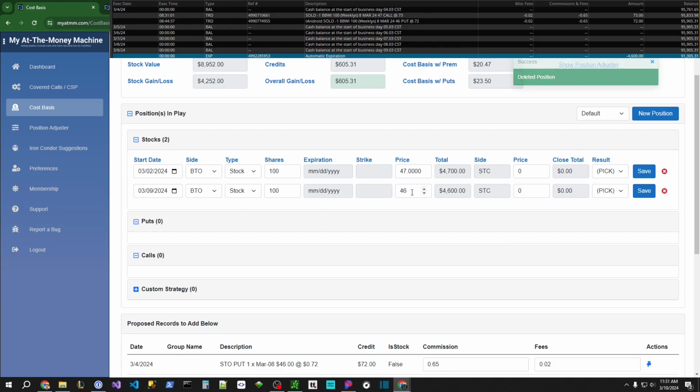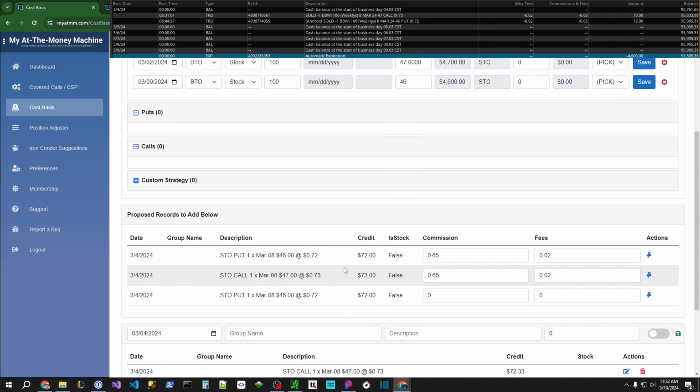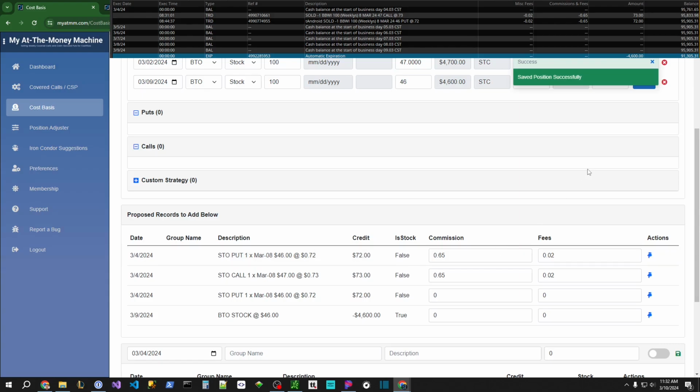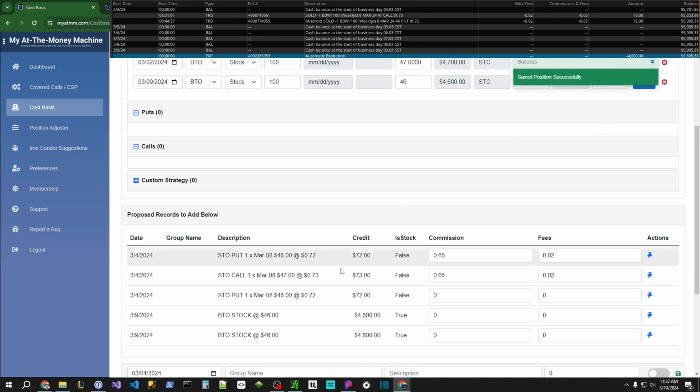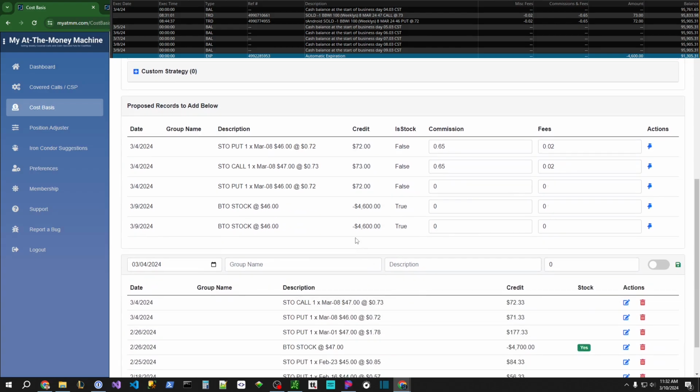Also, when this added this record, it did not add the proposed record down here. I only add to the proposed records when you click save. You'll notice that it did add it for that original put from last week, but we can just ignore that for now. But we do want to go ahead and click save here so we can get the proposed record. By the way, you can click this and it just generates the proposed record. It doesn't actually save or commit anything to history. As you can see, I added it again and it just created another record. But these are just temporary records, so you can do it as many times as you want. It's not going to hurt anything. It only matters when you move it down to the permanent transaction history.